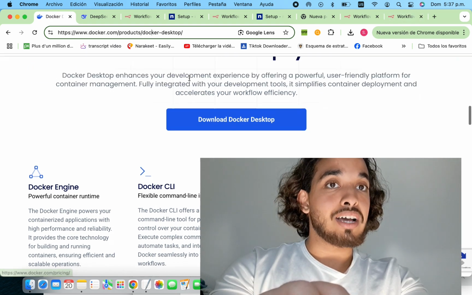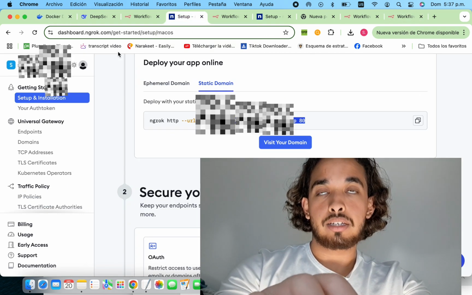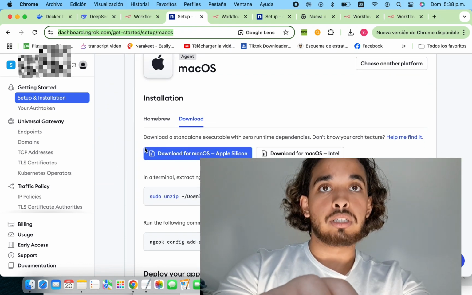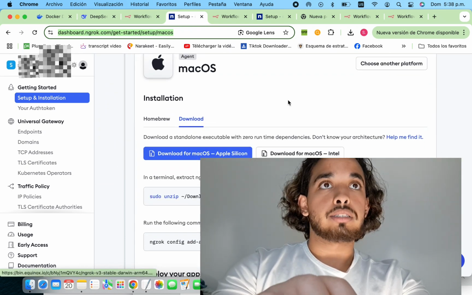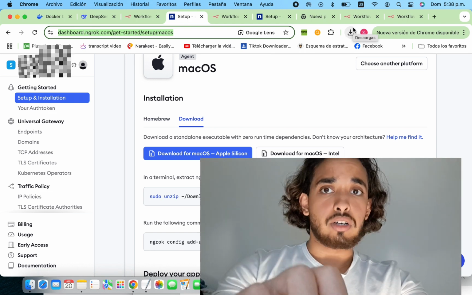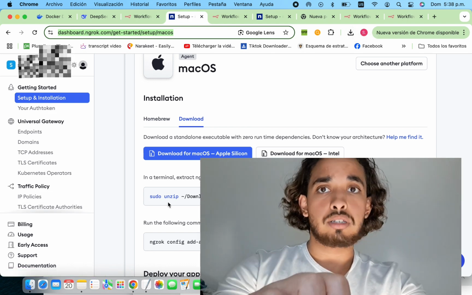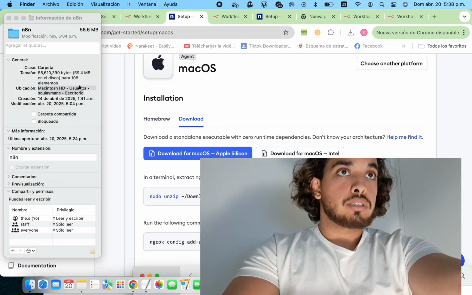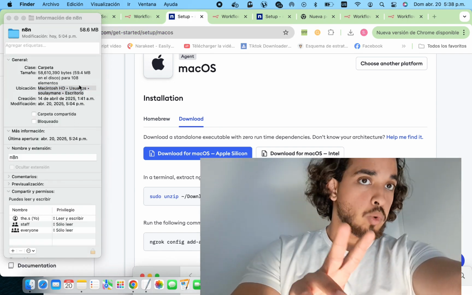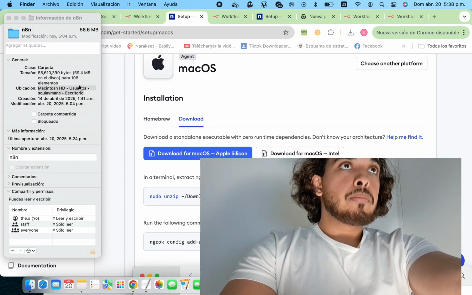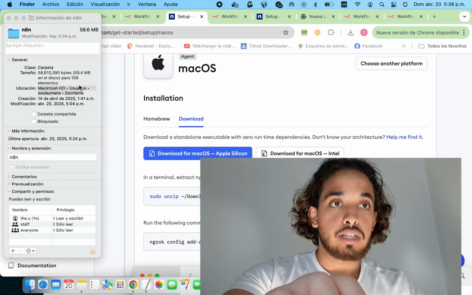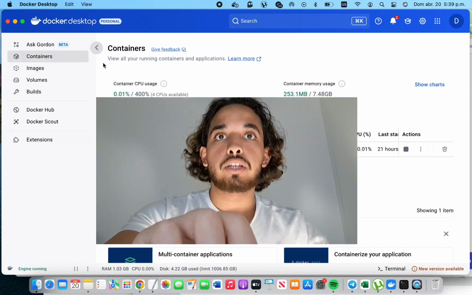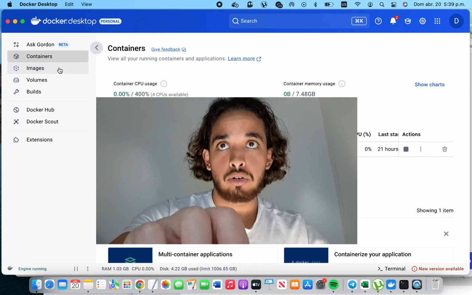After, you need to create an account in ngrok. This is the link. Once you've created this account, you need to install this document. I've already installed it. Once you install the document, the only thing that you have to do is unzip it. Go to the downloads and then unzip the documents, which is really easy, by clicking twice. And then we go to Docker Desktop. You're gonna find a container named N8N. You need to delete this container.